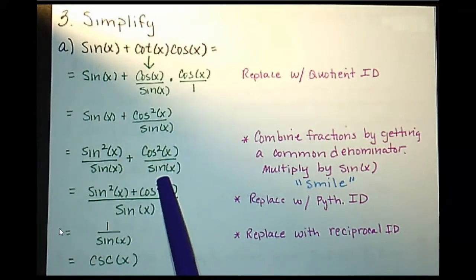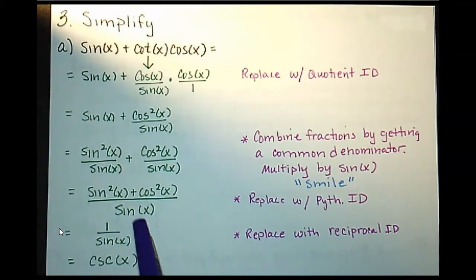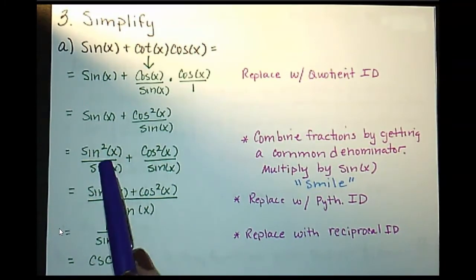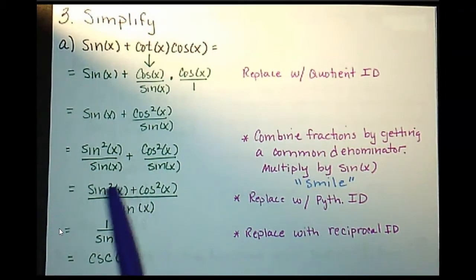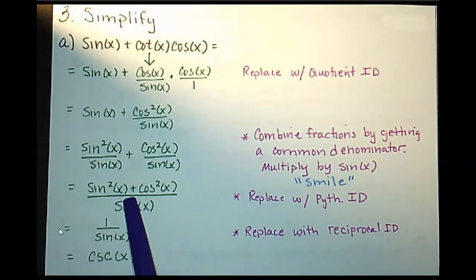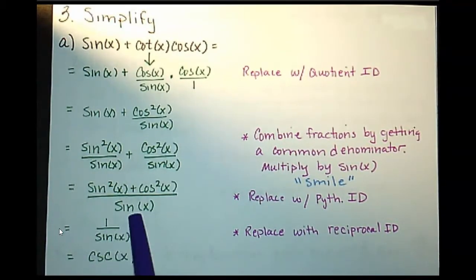So now once I have my common denominator, we know we have a single common denominator, not 2 sine x. I do see that from students. So remember, common denominator means the denominator's common, not that it's 2 of them. And then on the top I have sine squared x plus cosine squared x. And hopefully you recognize that this is an identity you already should have memorized, which is a Pythagorean identity. So sine squared x plus cosine squared x is 1 over sine.